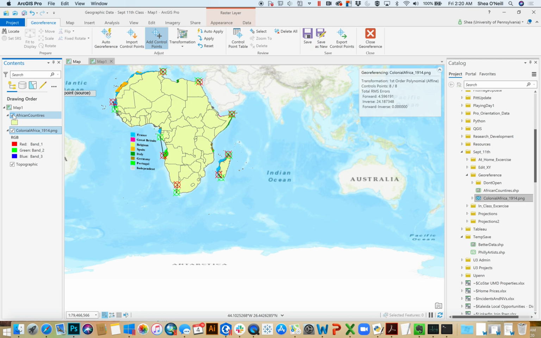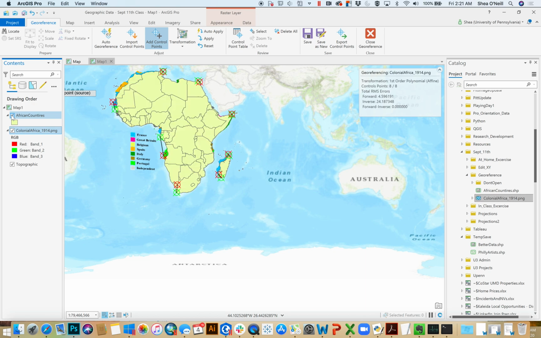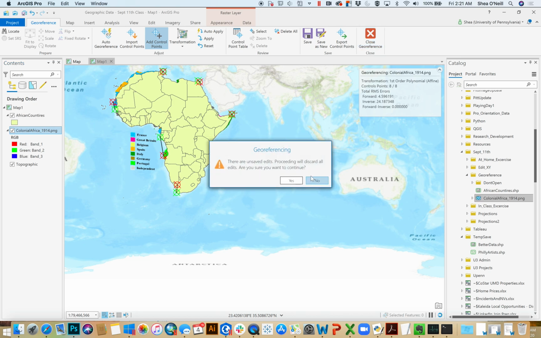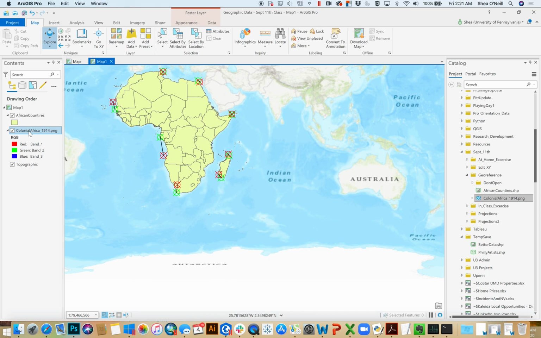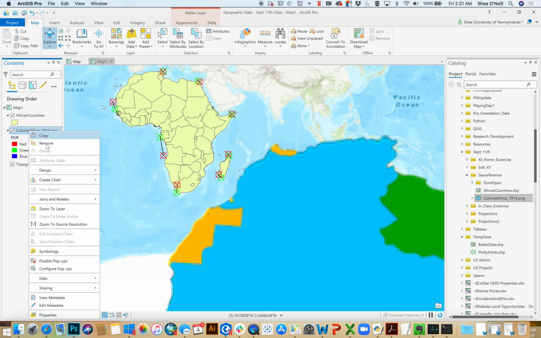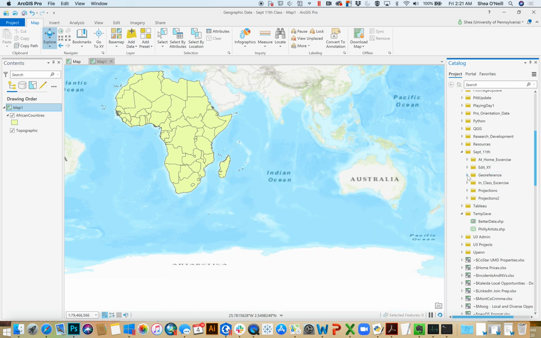And I'm not going to save the image because I want you guys to be able to do it too. But that's how something like this would work. And now I've taken sort of a picture and I've put it here. And now I can compare them and I can sort of trace the two. And you would save it here if you want, and that would sort of keep it and it would be good. But if I don't want to, I can close the georeference. Yes, I want to continue. We'll go back to where it's supposed to be, or rather would if I deleted it. Yep. And it's gone.